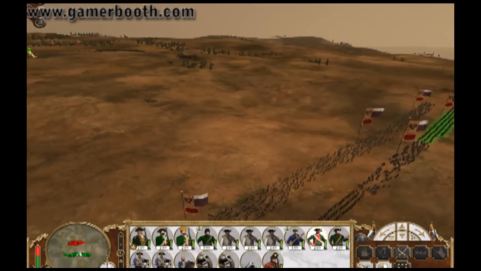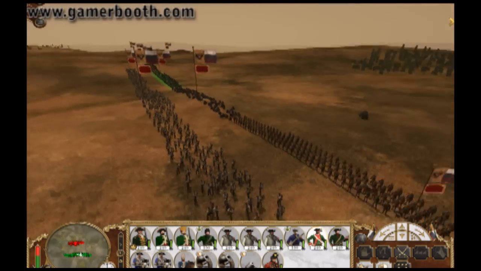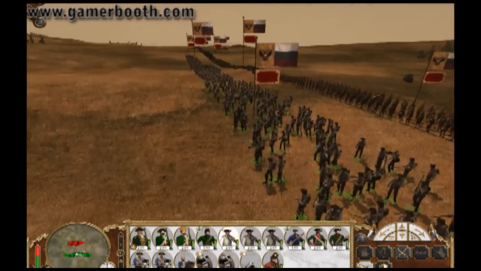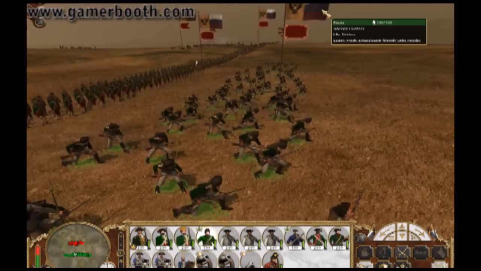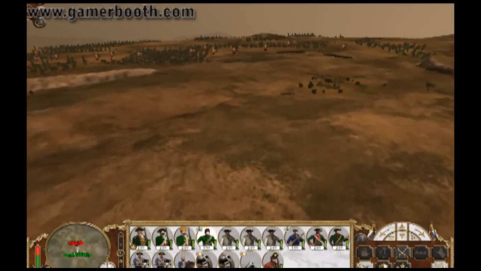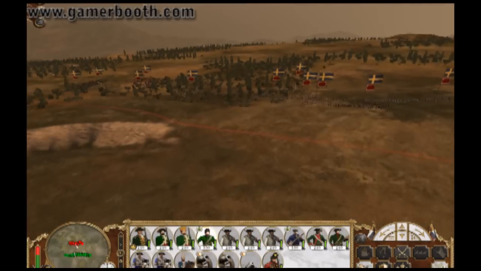So I've just started up this battle here. As you can see, I've got my basic battle lines. I've got some Ukrainian land militia here at the front, along with militias taking the front line, along with my Siberian hunters. They're my riflemen, and you can see the range on these guys is just absurd. It goes all the way almost to the Swedish lines.